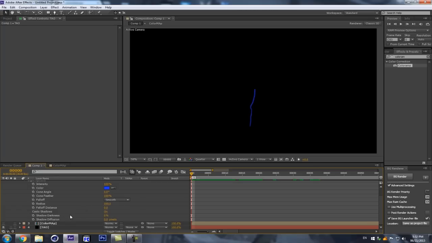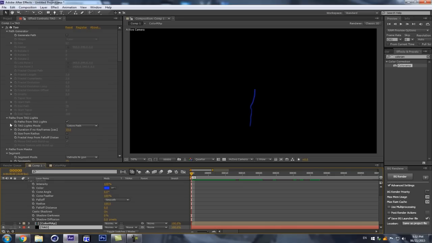If in TAO, let me get back in the TAO light settings, and we make sure that this option here is enabled, size from radius, it'll mean that we can change the radius of that.